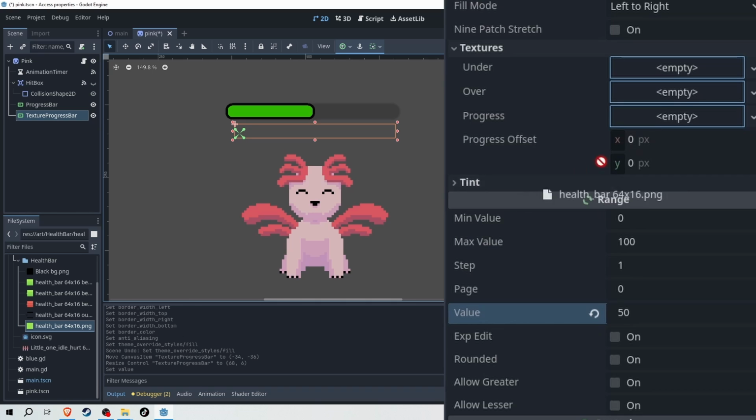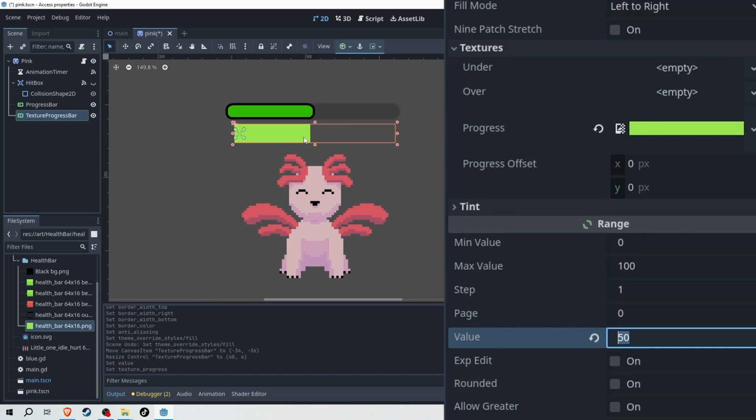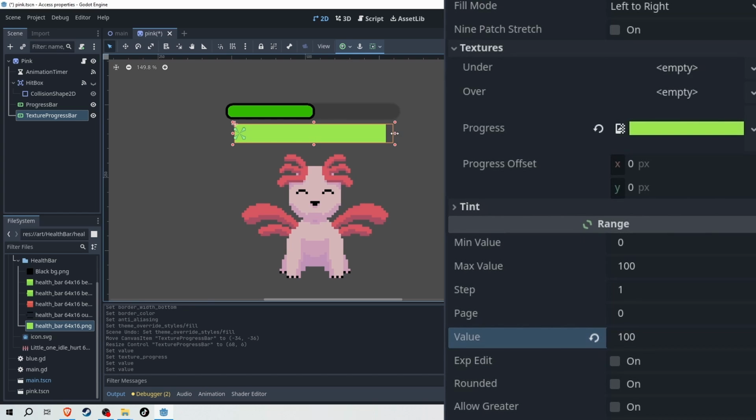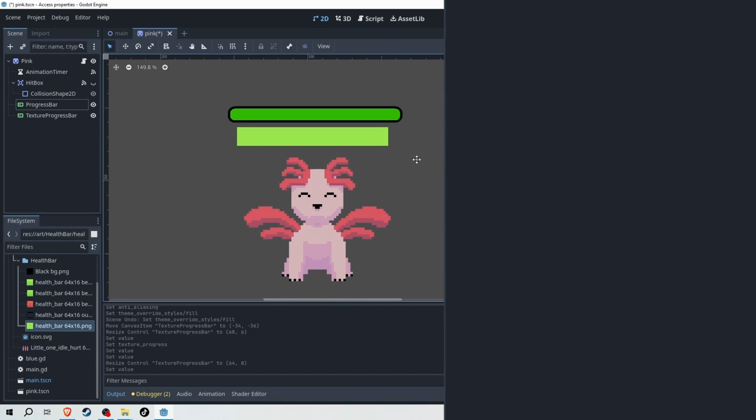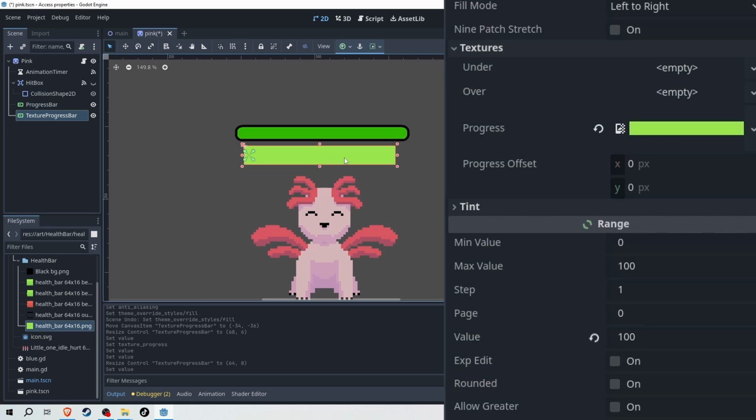If we give in something for the progress texture, you will see that it now also has a progress bar that will change with the values that we give it. So turning that to 100, we have a full HP bar, and this is just too long for the texture. Good. Now, arguably, they both are not the prettiest. The texture progress bar though is allowing us to make it a little bit prettier with relatively little effort.